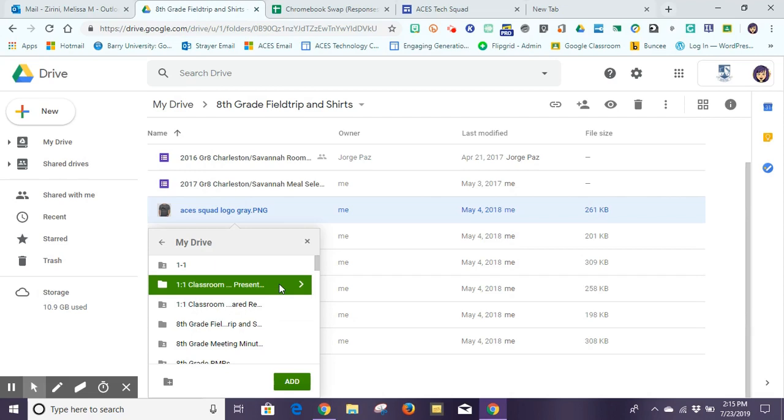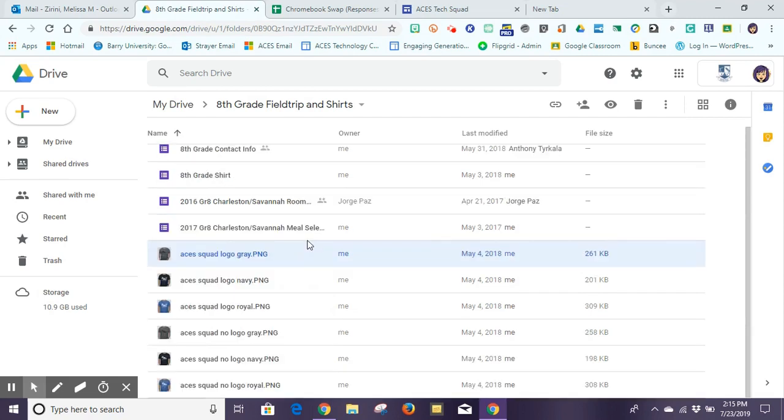And once again, if I make any kind of edits, those edits are going to be updated in all of the different locations that I have my file or folder in. So it's just something really great, especially when you're sharing information with other groups of people that might have different folders within it, and I want to provide them a file. I know that I can do that using Shift-Z. And if I make edits on my original file in my drive, those edits will also appear in that location wherever I have added my file to.